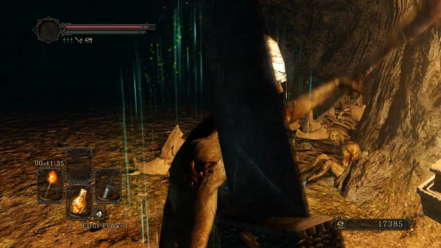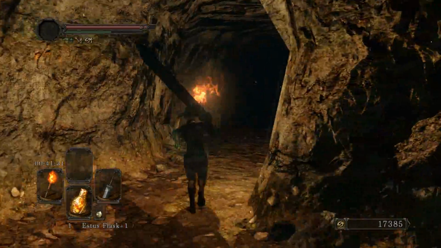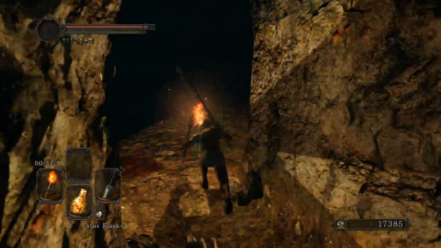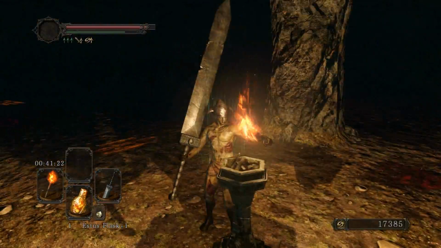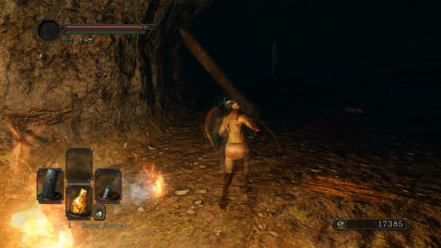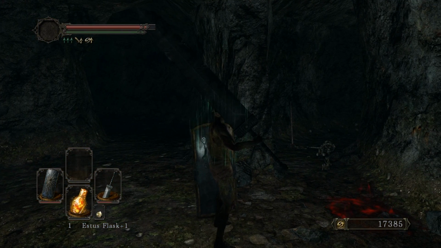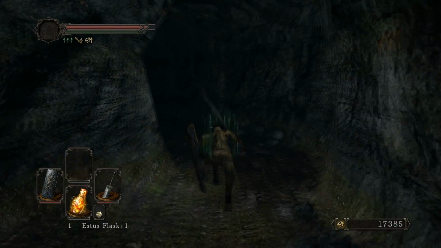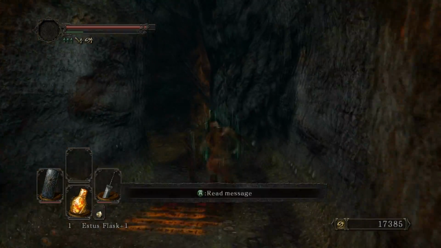Because I like torches, we're gonna take this and run around here and light some torches. There's no torches out there. Okay. What do I want to do here? How many? I can get 2 good levels out of this. Let's take those 2 good levels.